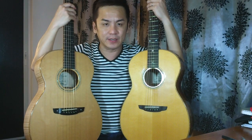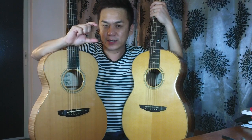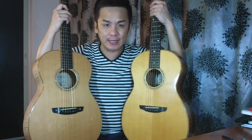So what I'm going to do is show you a little bit of playing on both guitars, but let me first talk a little bit about the bracing pattern. The bracing pattern is non-scalloped, but almost triangular from the side view. However, if I took a mirror and looked at the one with the cedar top, the bridge plate is made of rosewood, but it's wider in terms of width and also the breadth of the bridge plate. I guess this is because cedar tops are a little bit softer wood, but the Engelmann has only about 2 inches width on the height of the bridge plate. So because it's a spruce top, generally, let's listen to how it sounds.